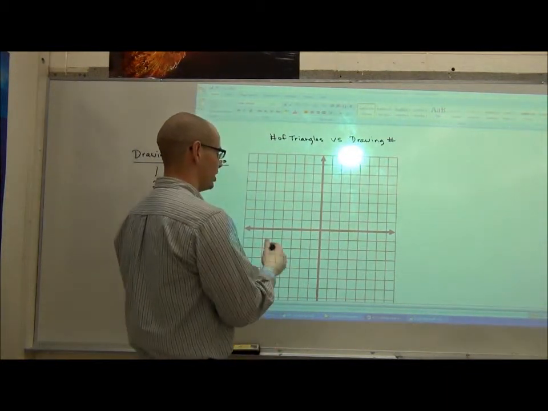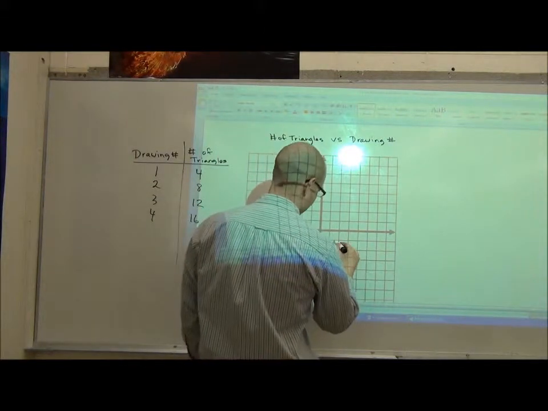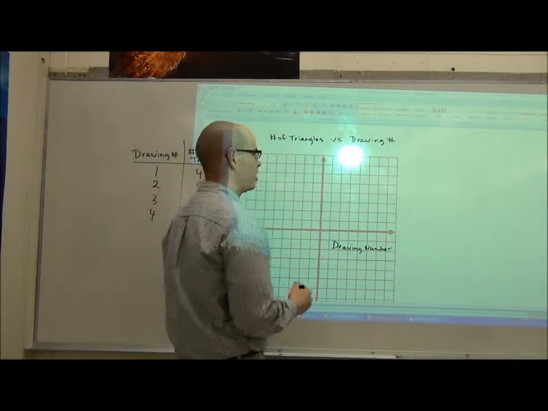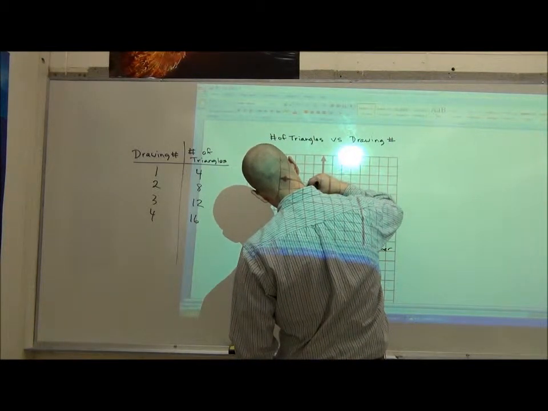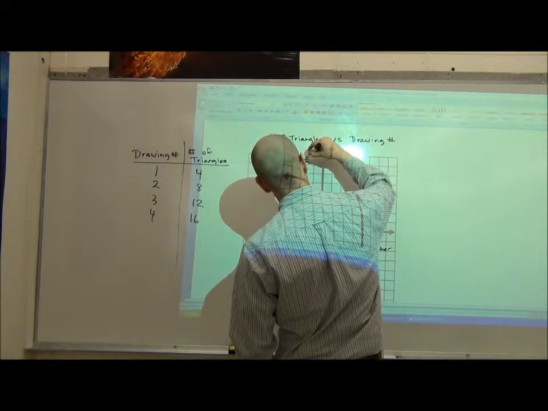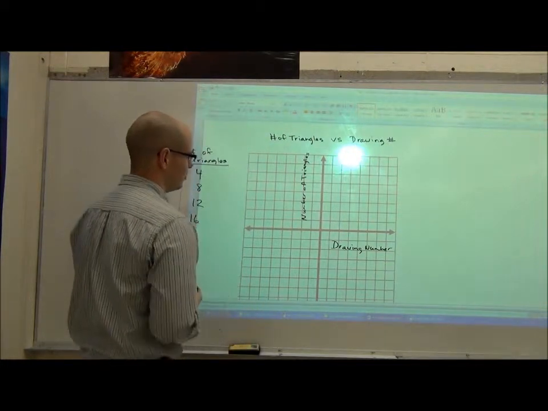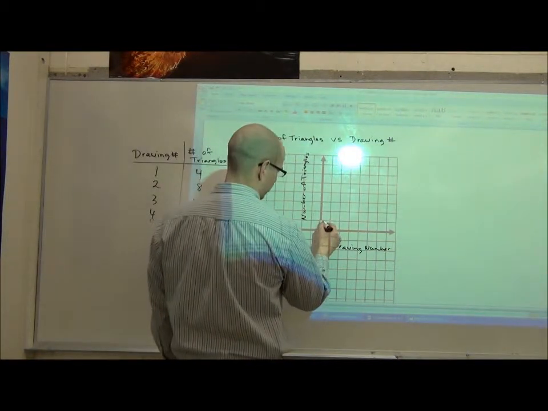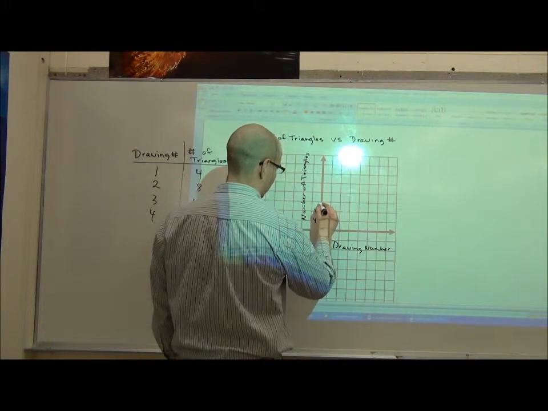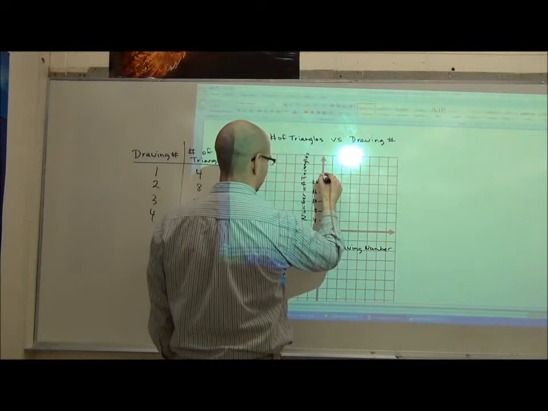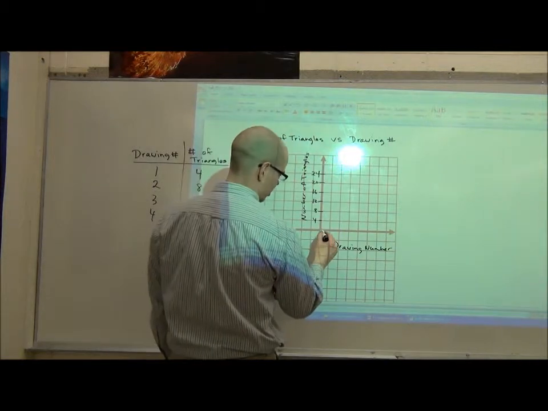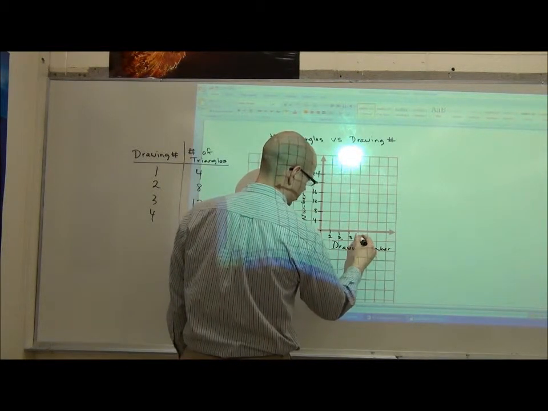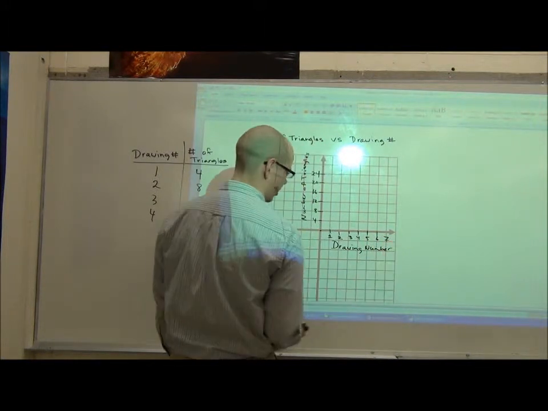And then what we also need to do is label our axes. So on our x-axis, we had the drawing number. And then our y-axis, which is our responding variable, was our number of triangles. Right? Once we've got our axes labeled, we just need to put down a grid. In my case, unfortunately, I've only got a small area to work with here. But I'm going to try and make my vertical scale grow by 4. So I'm going to make this one 4, 8, 12, 16, 20, 24. And then for the drawing number, obviously this point here in the middle is 0, 0. I'm just going to go 1, 2, 3, 4, 5, 6, 7. So my graph will only have up to the 7th drawing.